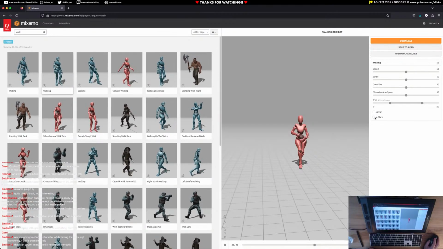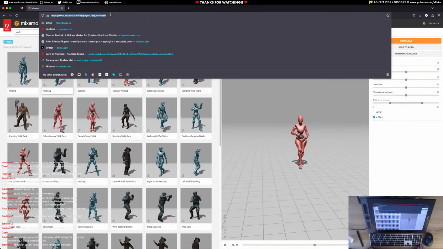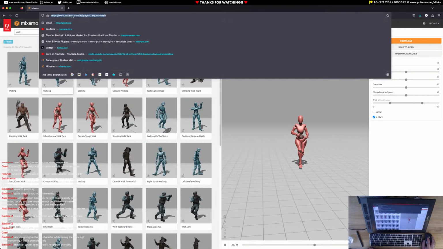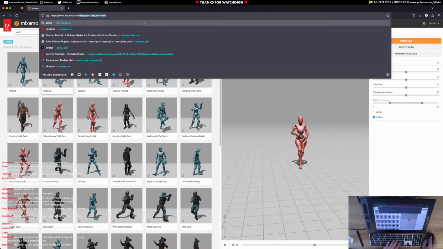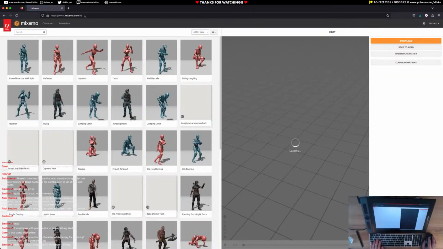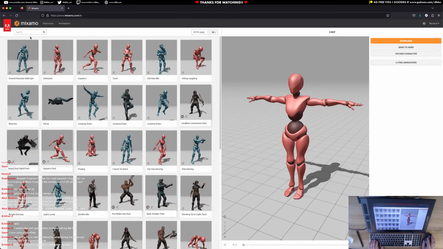See how there's this button that says in place? So rather than, I have to reset it. Rather than having the character move forward in the world space. So sorry, Mixamo crashed. Yeah. So you're better off just going with, let's just go walk.